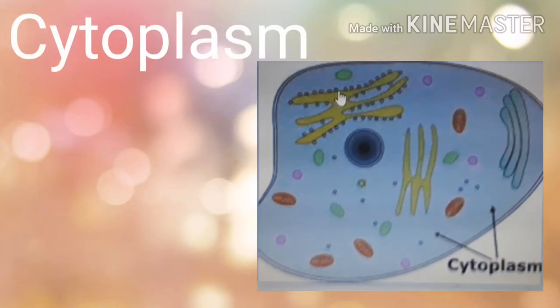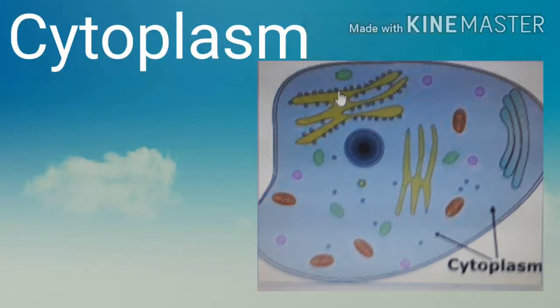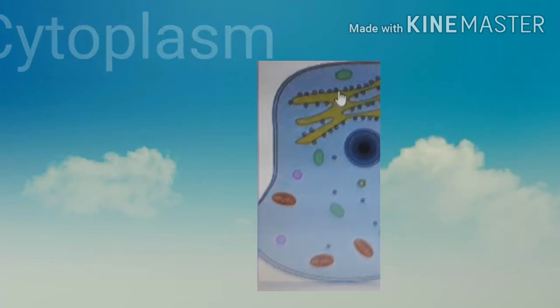Cytoplasm is a jelly-like substance that fills each cell and is enclosed by the cell membrane. In eukaryotic cells, the cytoplasm includes all of the materials inside the cell and outside of the nucleus. Cell organelles are enclosed by membranes. Besides the absence of a defined nuclear region, the membrane-bound cell organelles are also absent.